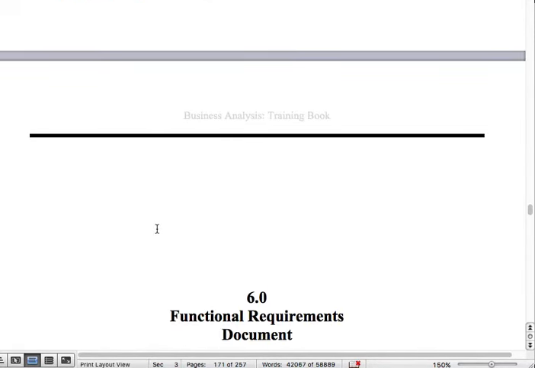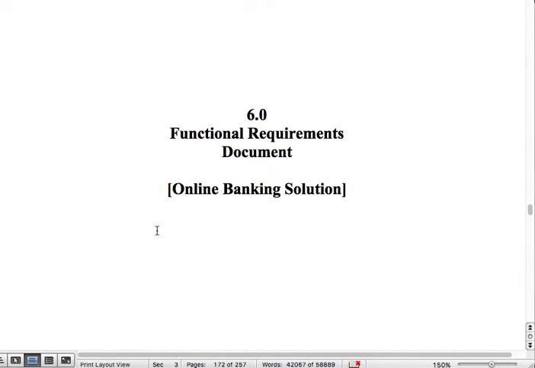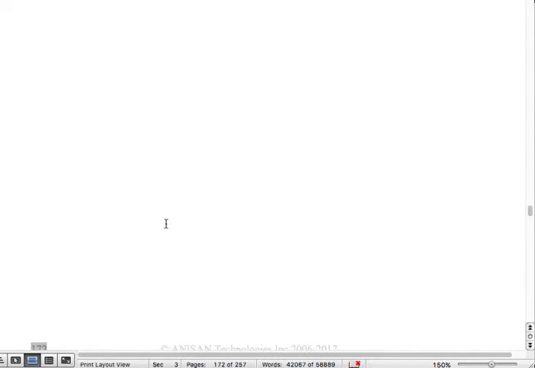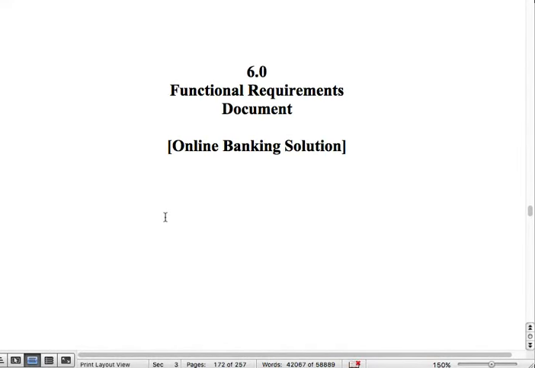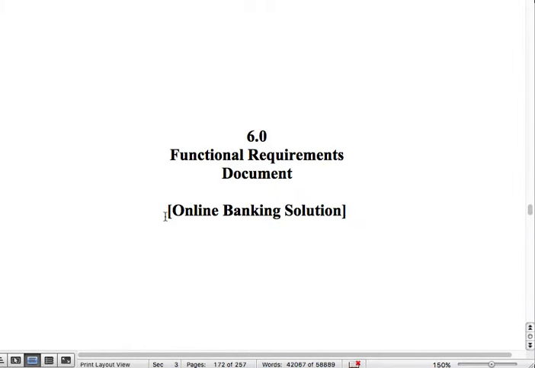I'll show you the sample requirement document for the FRD. I hope this is the same one. Yeah, this one is the one. So you will see that earlier we described it, and here you see how it may look. Of course, in real life there will be many other changes. This is just a sample representation of one FRD, and here we have taken an example of an online banking solution.